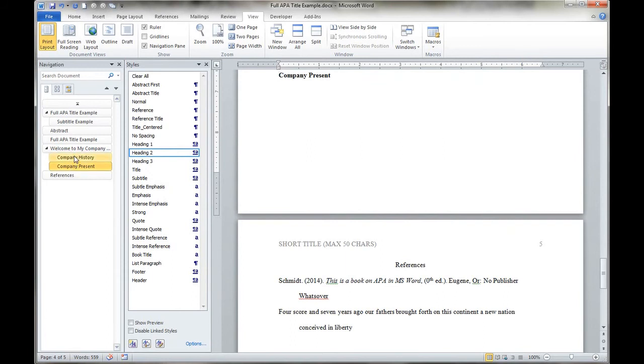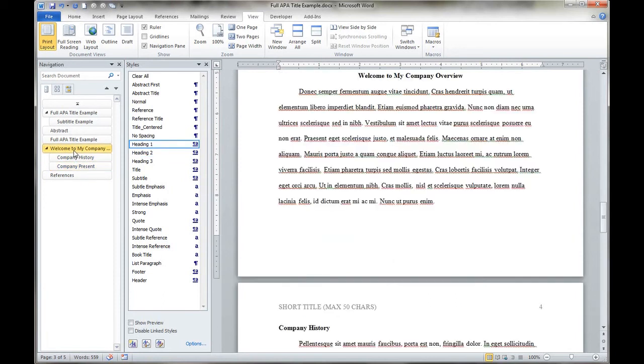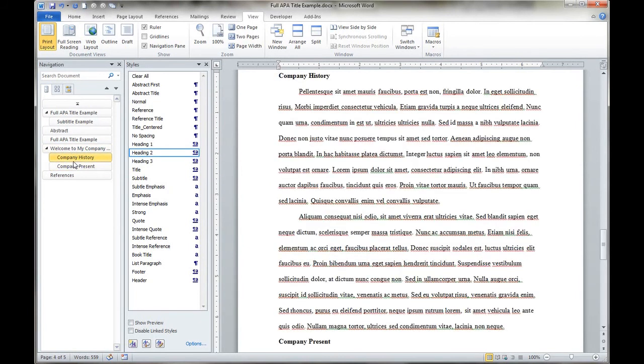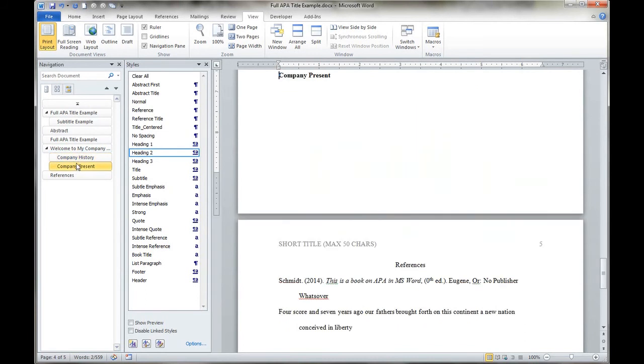Remember basic outline requirements that you were taught in junior high. If you have a subheading, you have to have at least two. If you don't have at least two, then you can't have any. So you could just have a major heading level 1. You can't have just one heading level 2. You have to have a minimum of 2 if you're going to do that. So there was my introduction.